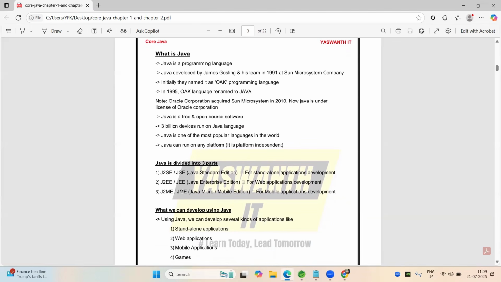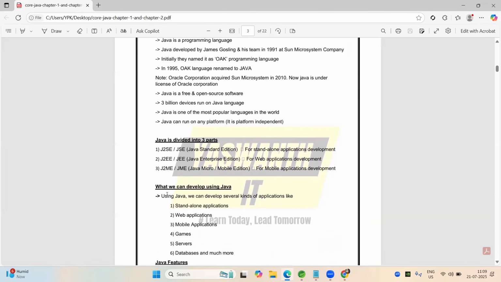What is J2ME? This is Micro Edition or Mobile Edition, to develop mobile applications. So Java is divided into three parts: Java Standard Edition, Java Enterprise Edition, and Java Micro Edition, or Java Mobile Edition.